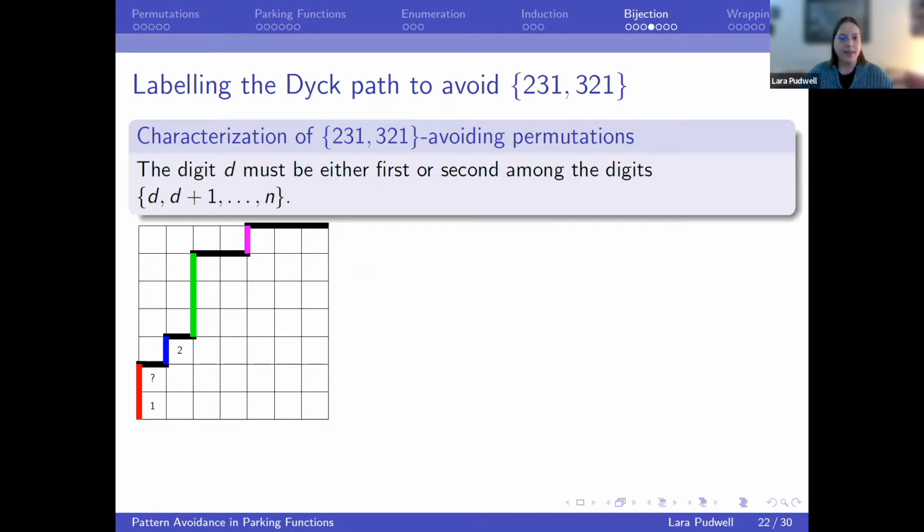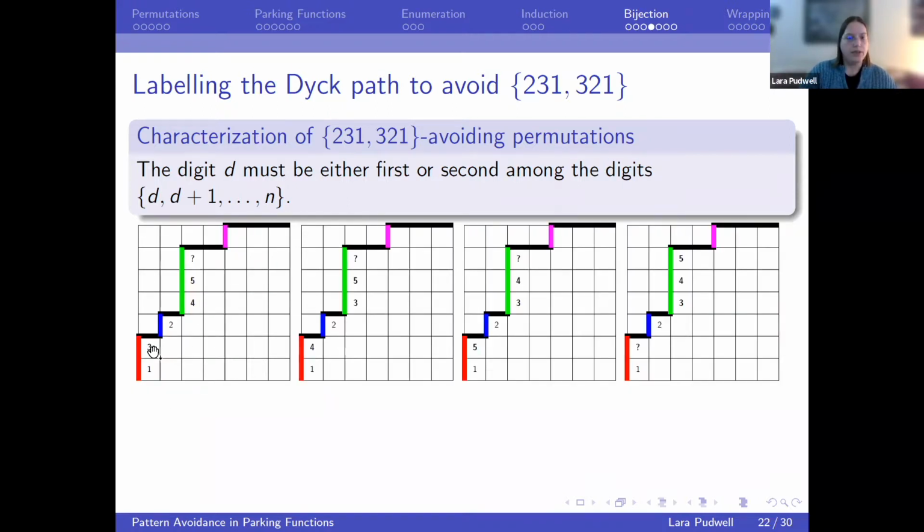So let's look at this one, and we're about to have a block of size 3 coming up. How many choices do we have for filling in this? Well, we know these 3 numbers are in increasing order. 3 must be first or second among the things that don't have numbers yet. So 3 could go where the question mark is, or it could go here. And so if 3 goes where the question mark was, we have 4, 5, and a number to be named later in green. If 3 goes here, you can say 4 is first or second of the remaining spots. So maybe 4 goes here, or maybe 4 goes above the 3 and 5 goes here, or maybe 3, 4, and 5 go in green and I still have a mystery number here in red.